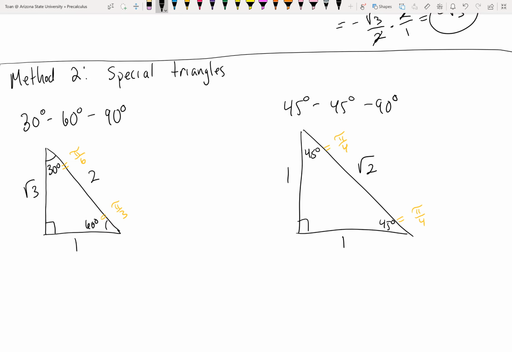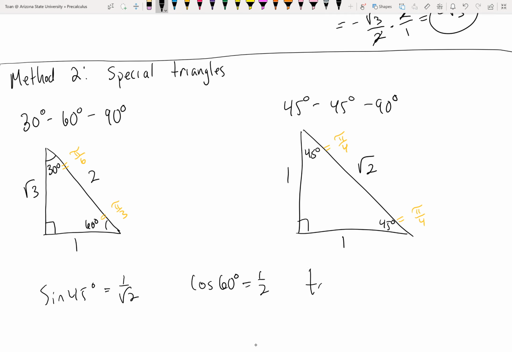I can read sine and cosine. Duh, right? What is sine of 45 degrees? I can just read, oh, here's sine. Use SOHCAHTOA. Here's 45 degrees. Opposite over the hypotenuse. It's just 1 over radical 2. What's cosine of 60 degrees? Oh, here's 60 degrees. Cosine is adjacent over the hypotenuse. Oh, so that's just 1/2.